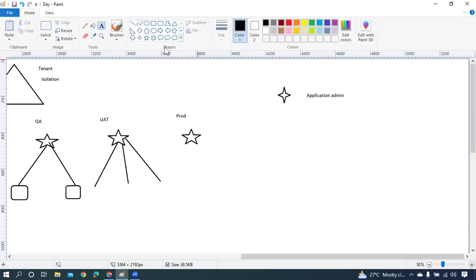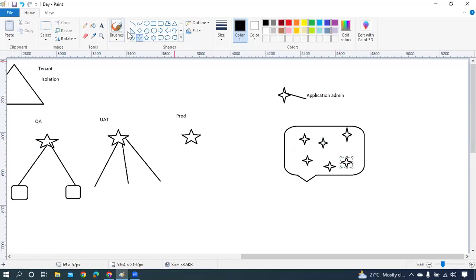So let's say you assign this particular role directly to the user. Okay. So let's say I'm having 10 different users over here, right? Do you think I need to do this particular approach, or what I can do is create a group basically, and I can move this user in that group. And instead of assigning a role to the user, I can assign that role to the group. So if I assign that particular role to the group, all of the people who will be in that particular group will get the application administrator role.